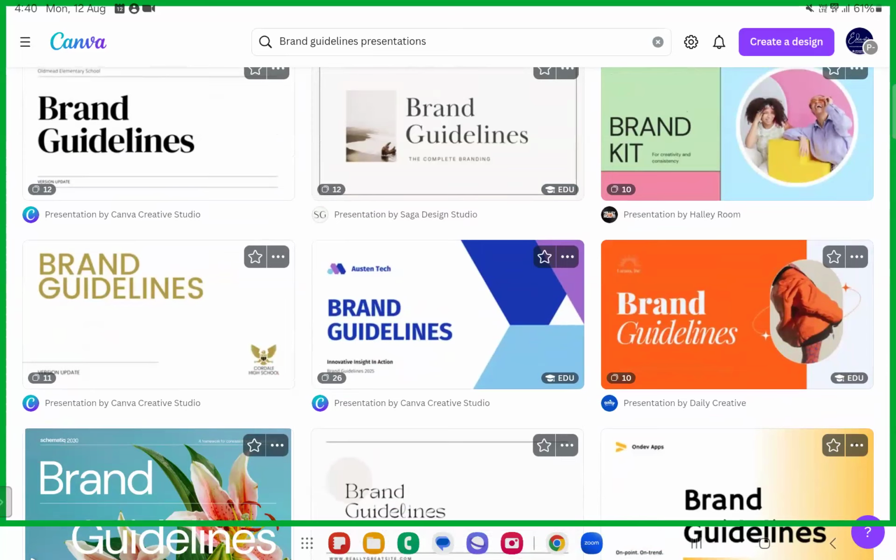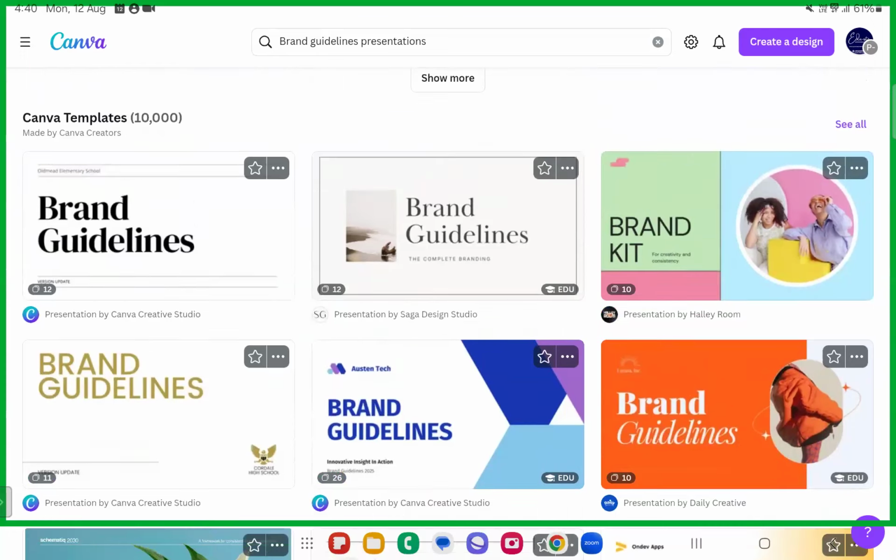For example, even for the online brands, sisters and brothers, that you make, you have to follow a theme, right? You don't have to take 100 colors and put them up on a single Instagram page. Have you seen the Zomato pages on Instagram? Their colors are only black, white, or red. The red that was given over there. So those are the things that you have to follow as a brand, right?